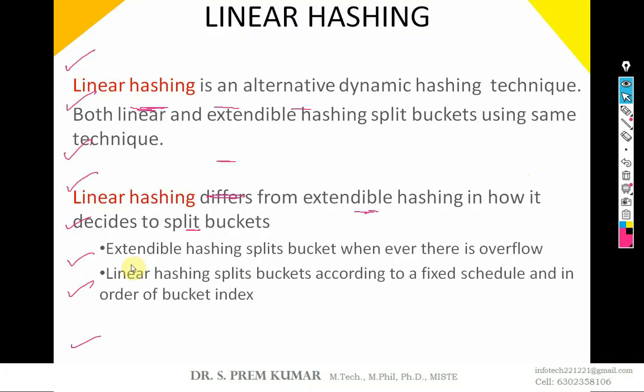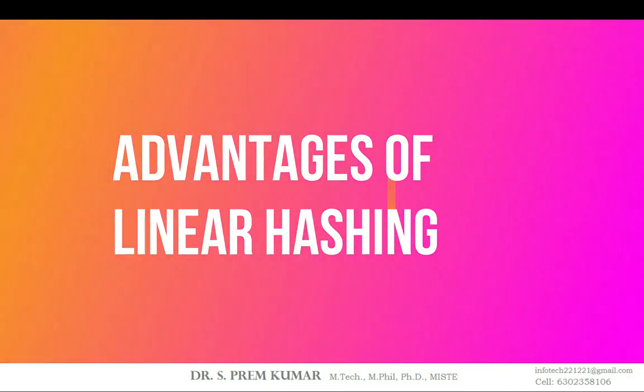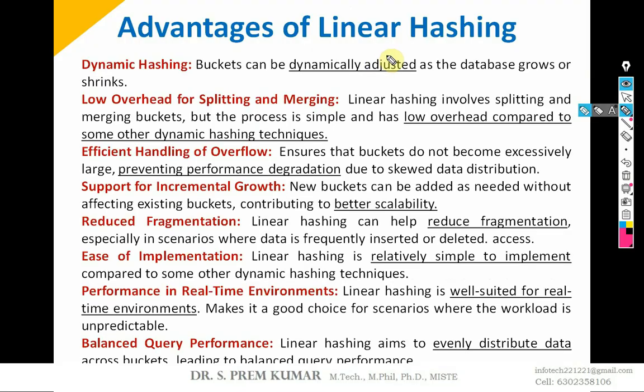The purpose of linear hashing: it is used for faster fetching and searching of values. There are thousands of values, lakhs of values, and I want to search for a particular record. So without wasting time, immediately, within no time, you can catch hold of that record with the linear hashing technique.